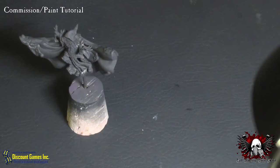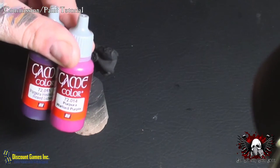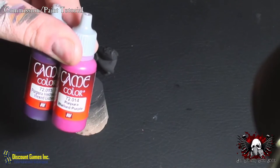Last time I was working on this model on my show, I had done all the assembly and gotten everything ready to go for paint. In between then and now, I have primed him in black, and we are going to be base coating him tonight with the airbrush. The colors I'm going to work with here, Becky, are Vallejo Game Colors, specifically Hexed Lichen and Warlord Purple.